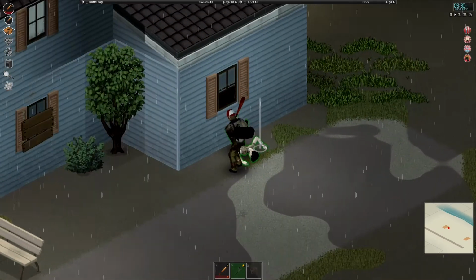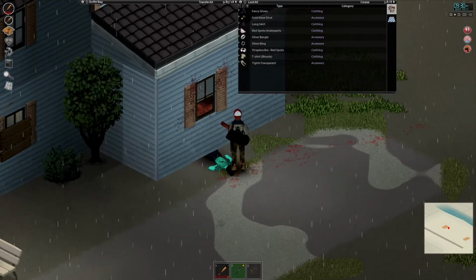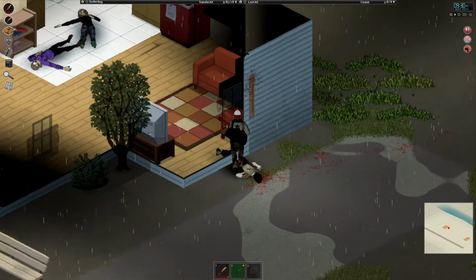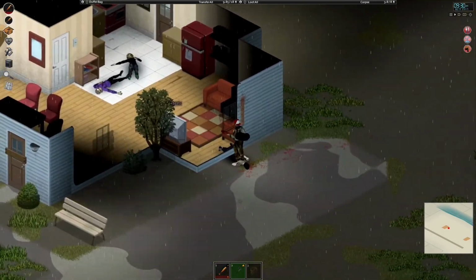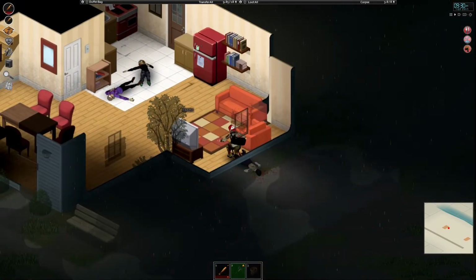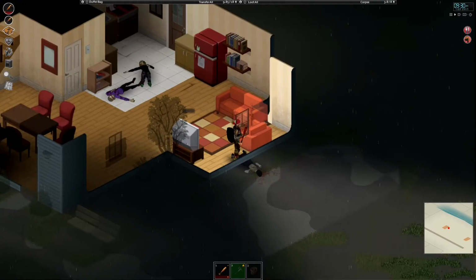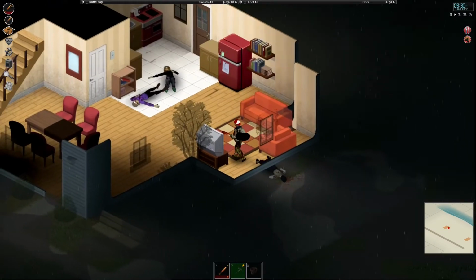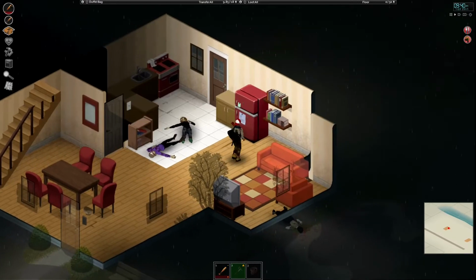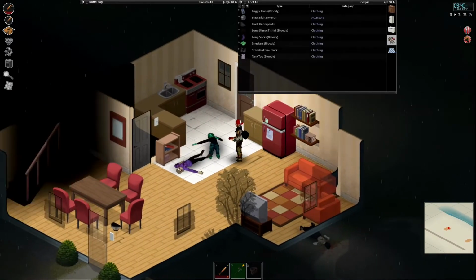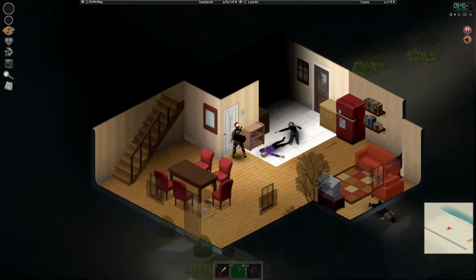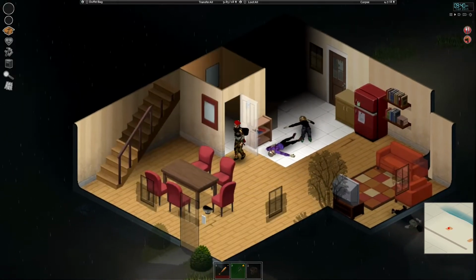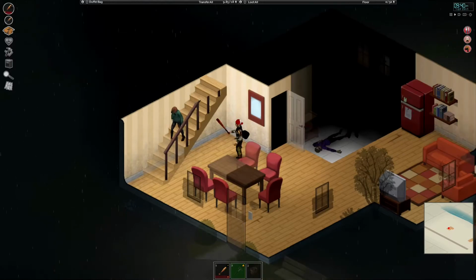Yep. You see right there, she fell on the ground, I just stomped her. That's all you've got to do. I've seen a lot of YouTube guides saying use the environment to your advantage. Always remember that. I hear a zombie beating on a door. I'd like to go ahead and find out where that is. Not in there. Up there, I guess it's up.